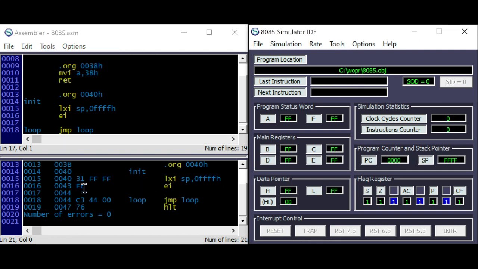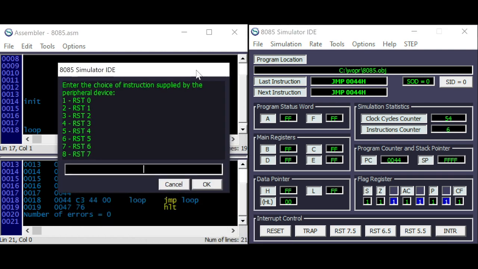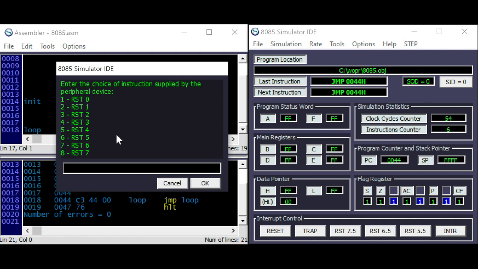Enable interrupt is a 1-byte command. Enabling interrupt. So the maskable interrupts are also enabled. And we are again in our main loop. I hit the interrupt here. That will pop up a window where you can choose the interrupt number.